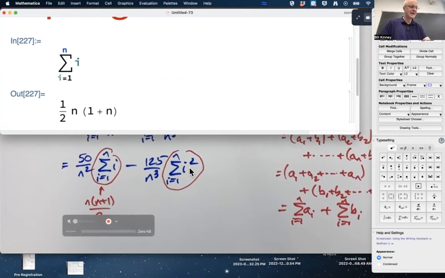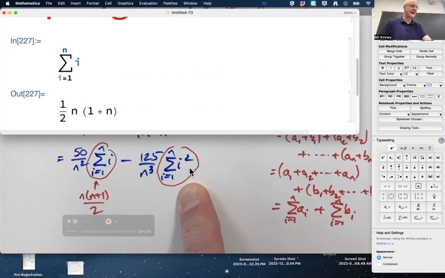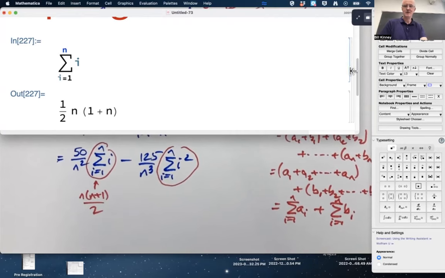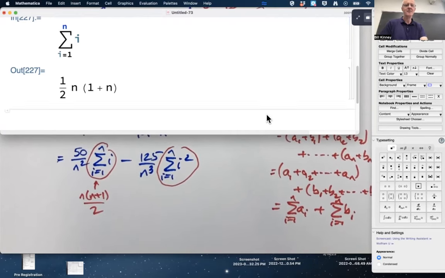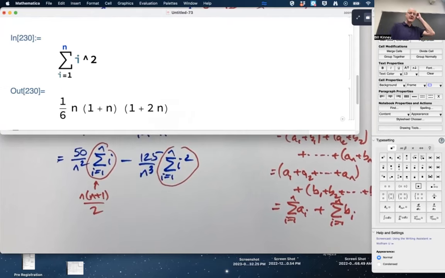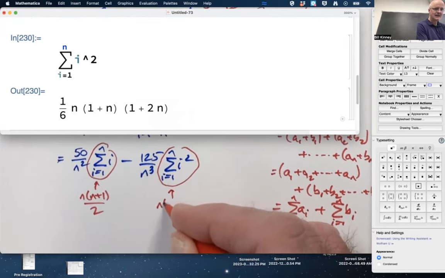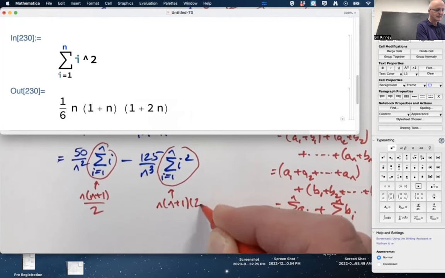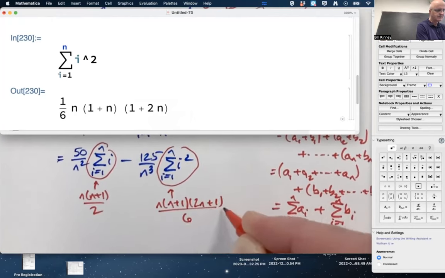What about the sum of the first n perfect squares? That's what that is, right? 1 squared plus 2 squared plus 3 squared plus 4 squared plus 5 squared, etc. That's 1 plus 4 plus 9 plus 16 plus 25 plus 36 plus 49, etc. What's the sum of those? That can be found as well. It's more complicated. n times n plus 1 times 2n plus 1, all over 6, is how I would more typically write it.